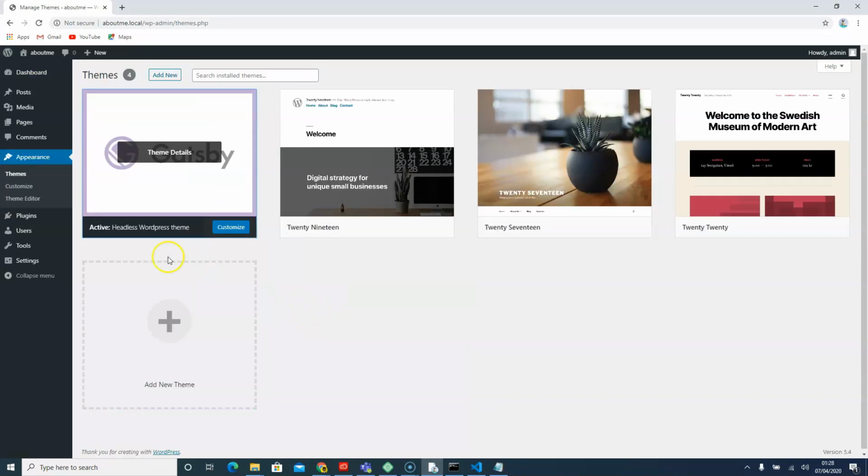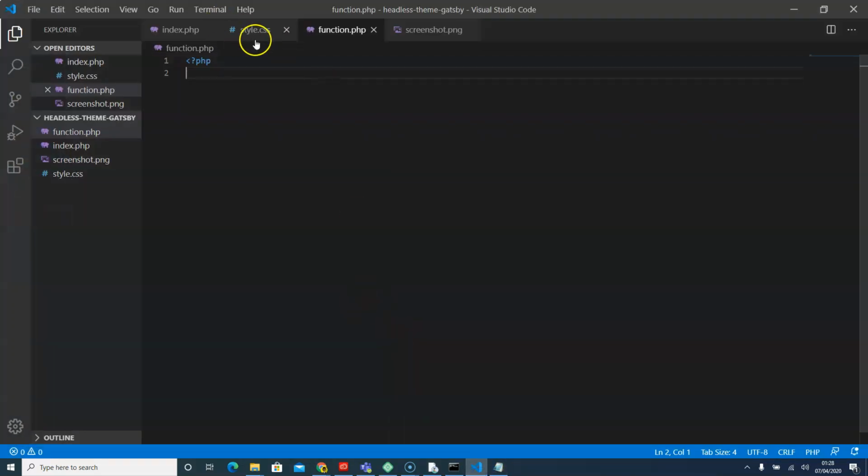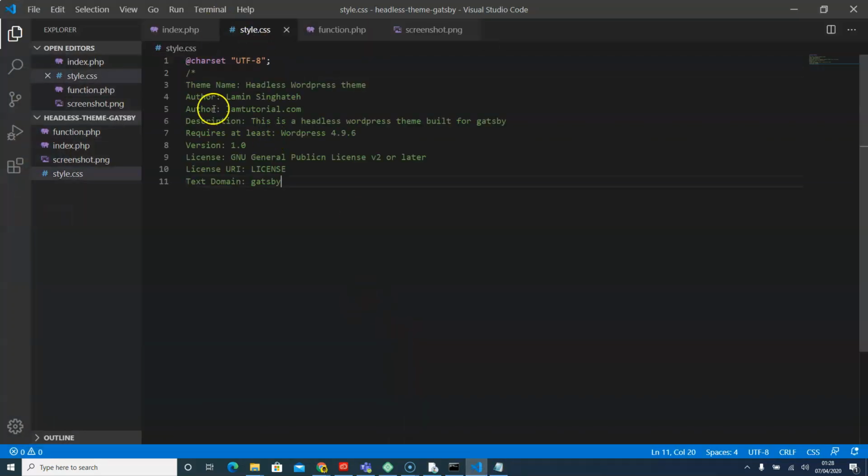So let's have a look at a few other things. Let's check in it and see more details of the theme. As you can see, we have the version 1. So I can notice that there is some information that is probably spelled wrong, and it's not giving us the correct information here. So we'll just go back to the editor. We'll come to styles. So you can see here on the author, there's two duplications of author. One needs to be author URL, and the other one is just author.